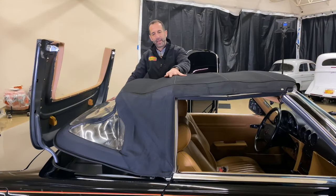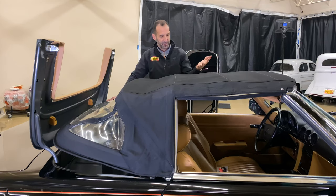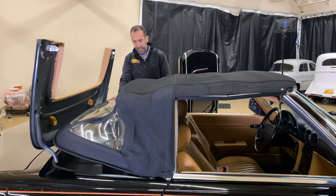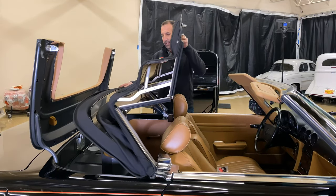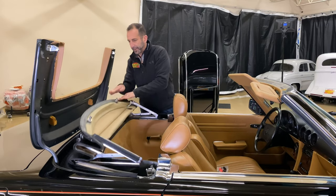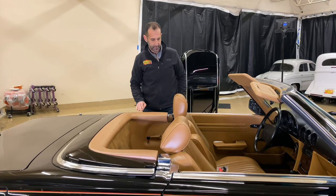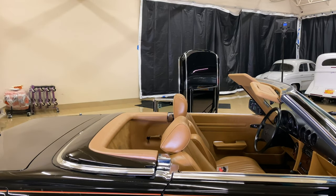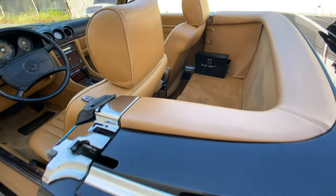I want to show you the top. I don't want to say it's in brand new condition, but it is in such brand new condition, it might be brand new. It appears to be original. It's got the beautiful threads in here. It says Reno glass on the side, Mercedes-Benz top. If it's been replaced, they definitely didn't do an aftermarket version of it. There went my fingers, right? That little lid just makes such a nice little difference. They also sell a little seat for the back of here, believe it or not, that you can put pets or a seatbelt or something like that in there.